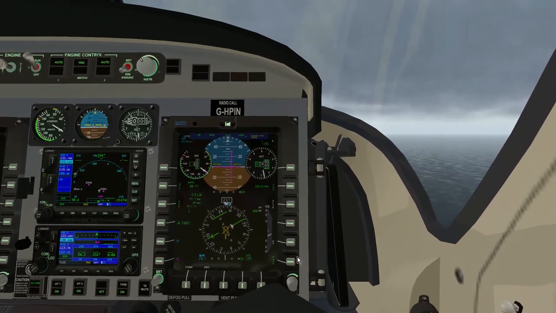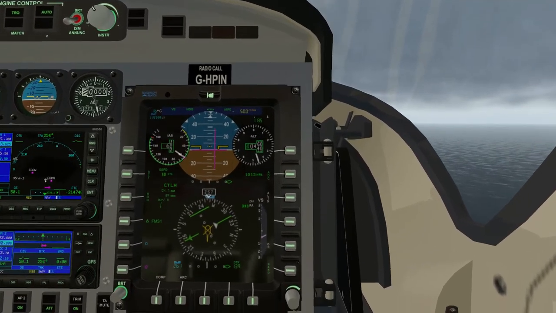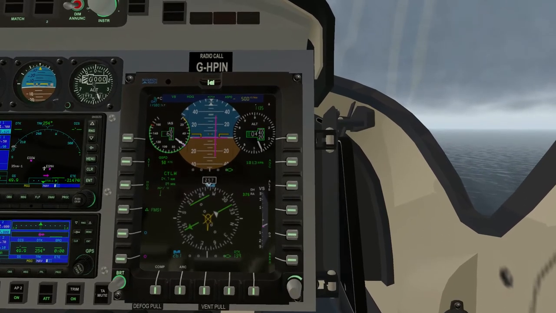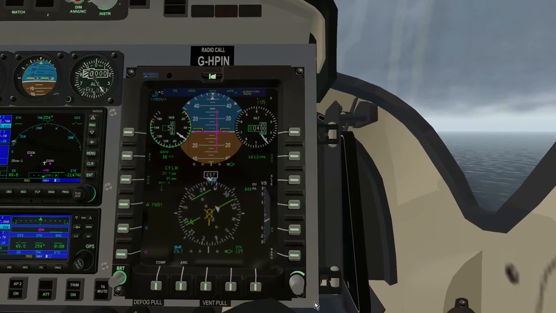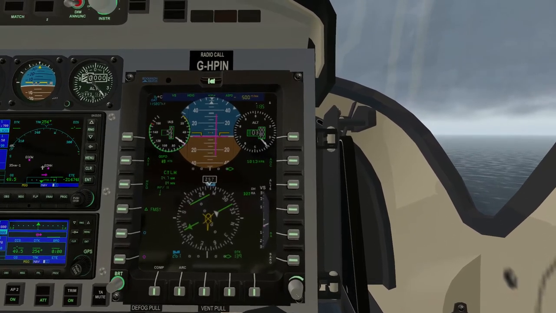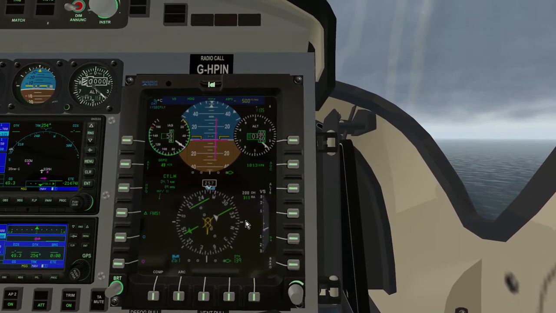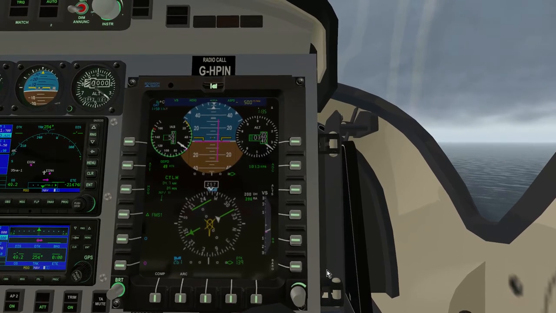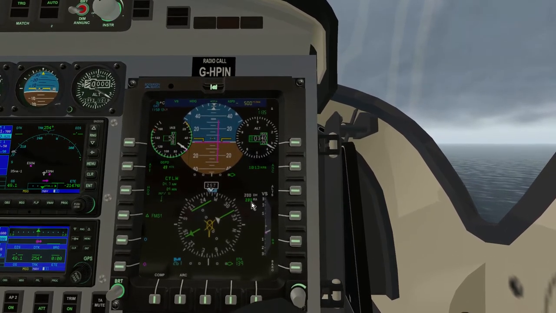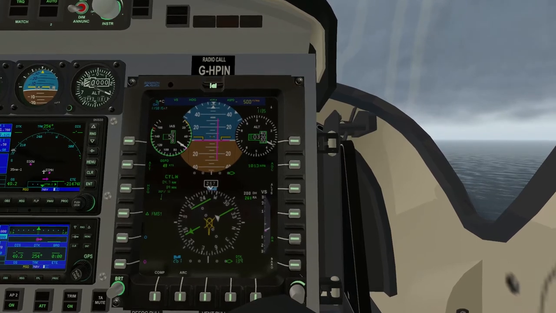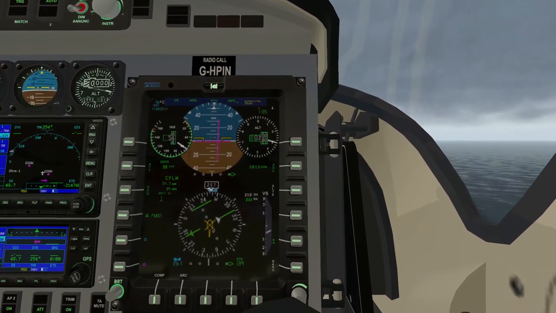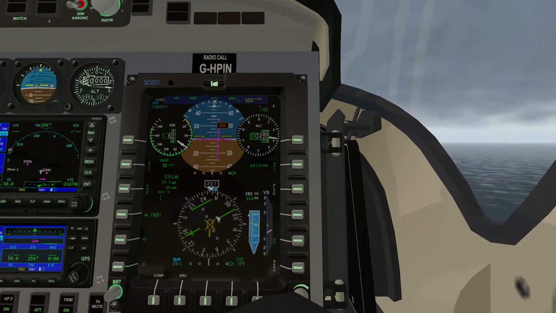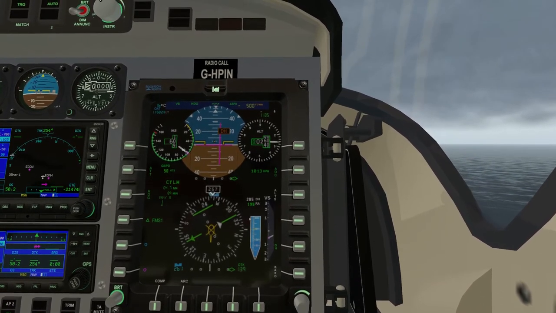Now, some people didn't realize that you can set the decision height. If we select green on here, then this button is the decision height. Press the center and you get 200 feet set up. So at 200 feet, the red alt indicator will appear here, decision height. You can also adjust it, then we've brought it on now by going up a bit.